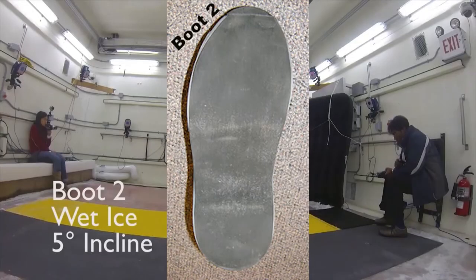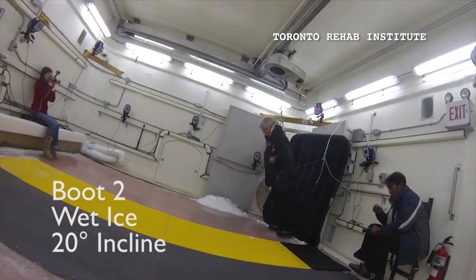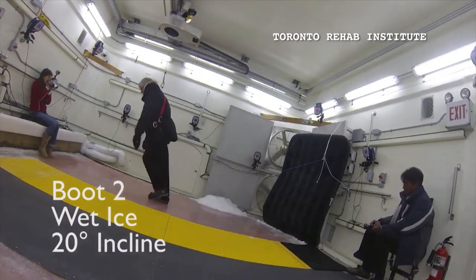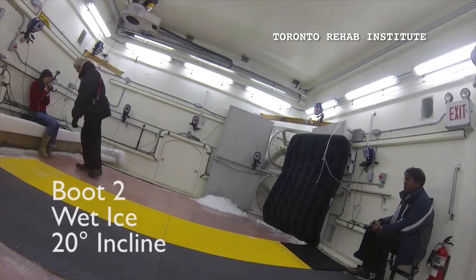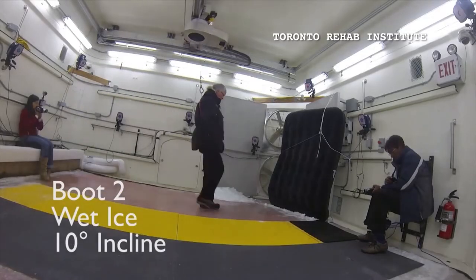But one company sent a very special pair of shoes that seemed to be just the right fit. It was a prototype shoe with a really neat material that was able to climb a 20-degree incline on wet ice. This material has little microscopic glass fibres that protrude out from the surface, acting like tiny spikes that actually dig into the ice and keep people from slipping on wet ice.